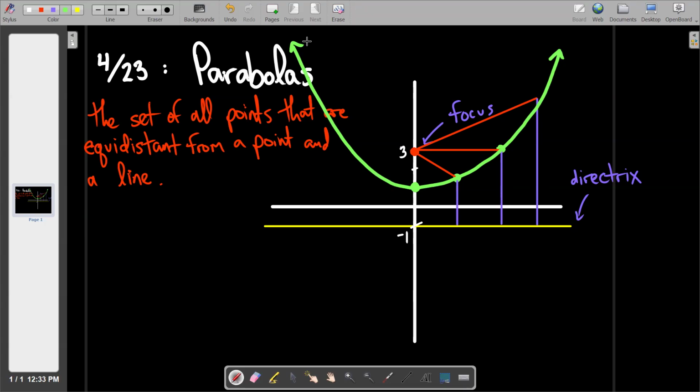The lines just keep getting longer. Because as this one goes up here to catch up to the curve, then naturally this one, oh, I meant to make it purple. Do you see how they offset each other? As one of them has to go further away to get caught up, then this one has to go further away to get back down to the directrix.